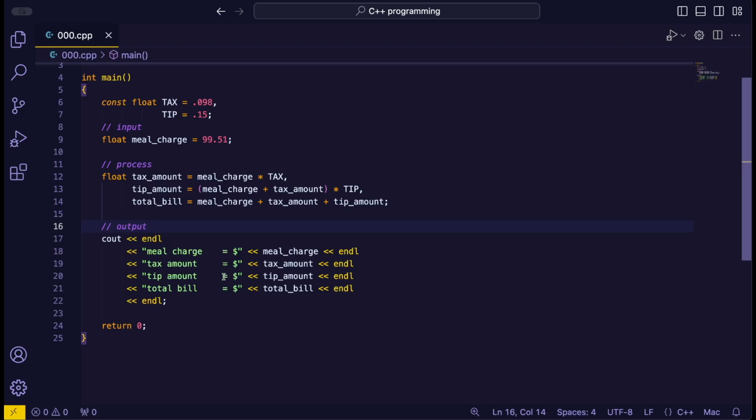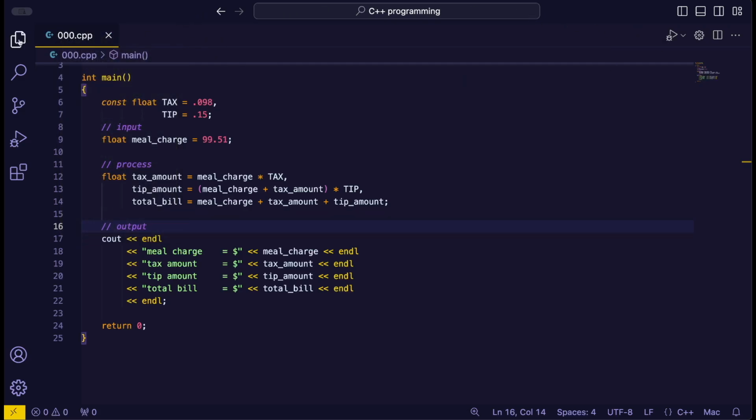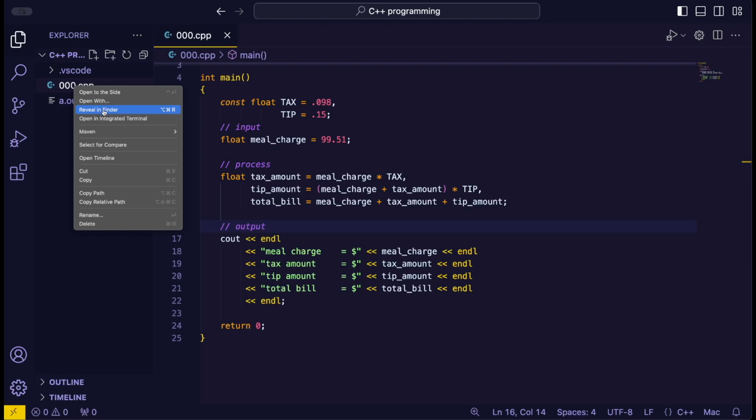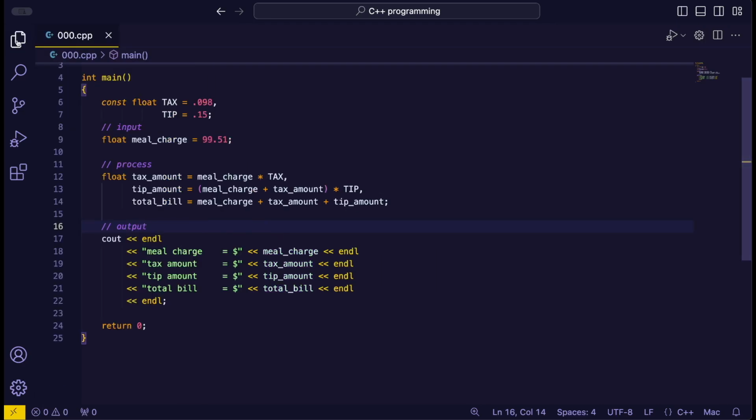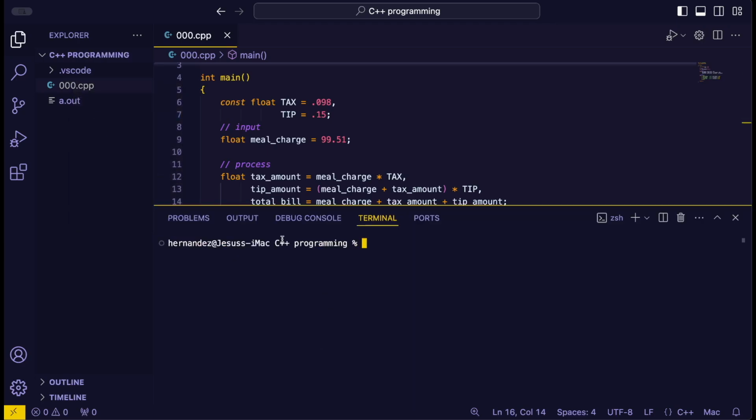Now, in order to see the program, I need to open a terminal. If you have an IDE, sometimes you have a play button up here or whatever, you can run it that way. I like to do it in Visual Studio Code. In my Explorer over here, on the file, I right click and then open integrated terminal, and a terminal pops up. The terminal is opened in the directory that the file is in. Here's the directory, called C++ programming, and in there I have this file called 000.c++.cpp, and inside that file is this program that I just put in there.